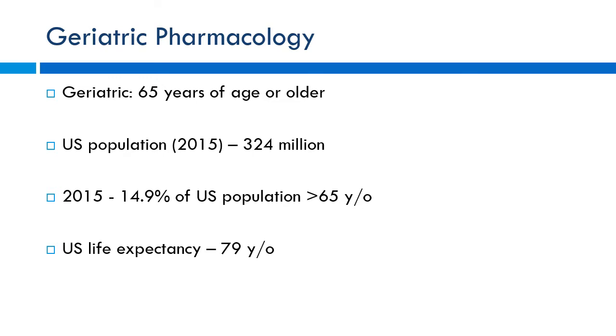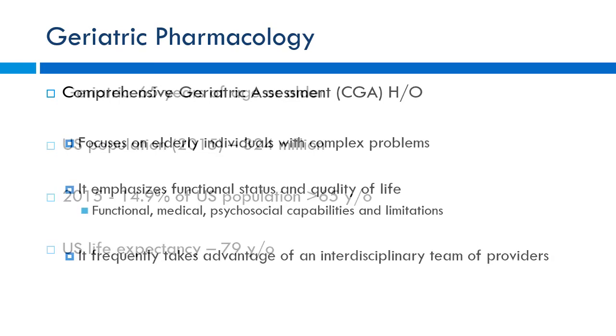We know this is a continually aging population, so we know that the proportion of our patients who are going to be considered geriatric is getting bigger every single year. Looking at the U.S. population above this age, around 15%, that's only going up. And with life expectancy getting better as we get better medical care, you're going to be treating these patients for longer potentially, right?